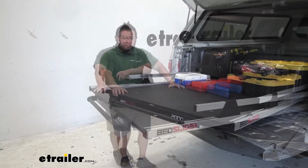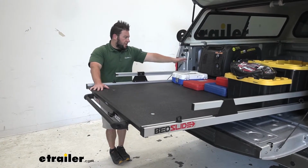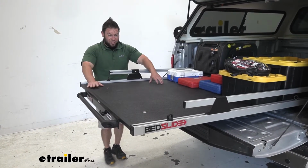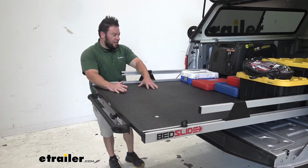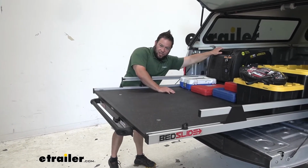Let's check it out. Right now we have it fully extended, just showing you the full range of it. This would be a good example. You know, you got the heavier generator towards the back for the job site. You got your tools here. If you just even have random buckets of tools or hardware that's just laying around, it's nice. That's just going to keep it all contained in this space and actually kind of help you organize a little better, because otherwise you'd have that all jammed up front and you have to go through all this stuff just to get to the generator.